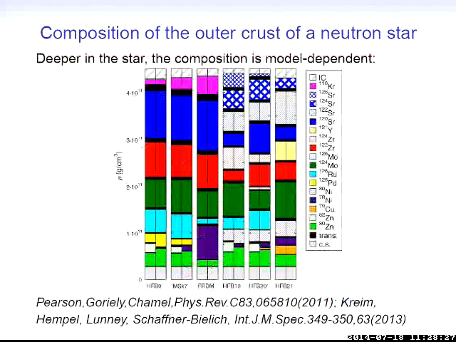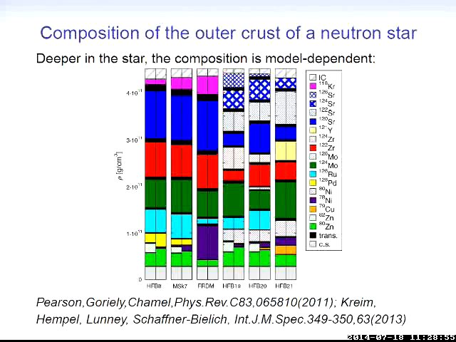Now, of course, if you go to higher density, the density is going in this way. So it's a bit misleading, but density is increasing here. So you can see that for different mass models, you can get different compositions. So already at depths higher than 200 meters, it's about here. Above 200 meters, you already have some uncertainties on the composition.